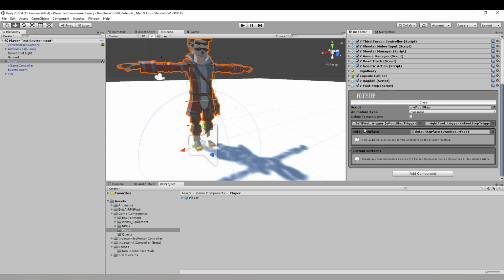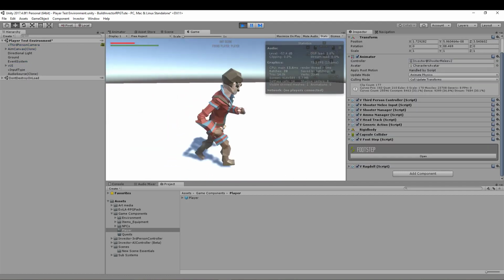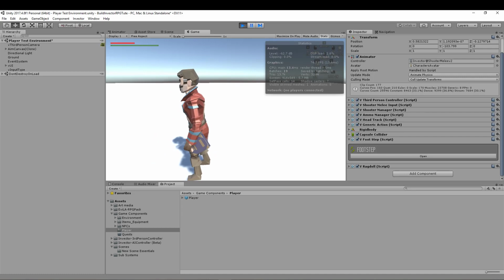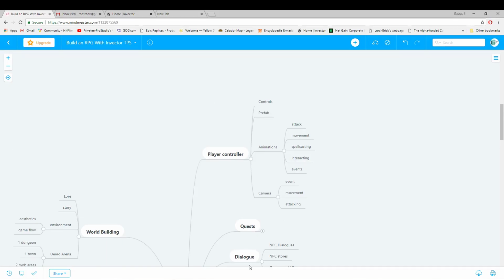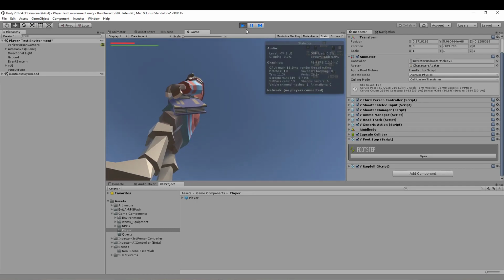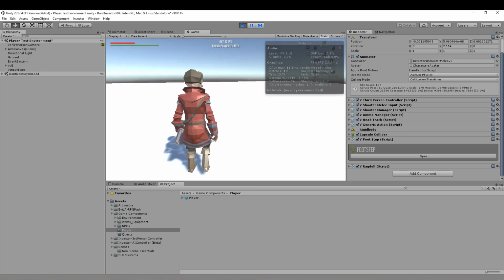This version of Invector already comes set up with the default surface. Now if I click play and we run around, actually you won't be able to hear that because I don't have the game's audio set up, so give me one moment. I'm just going to add that in now. Audio output capture, I'm going to unmute that. Now we're going to play it. There you go, now you've heard the footsteps.